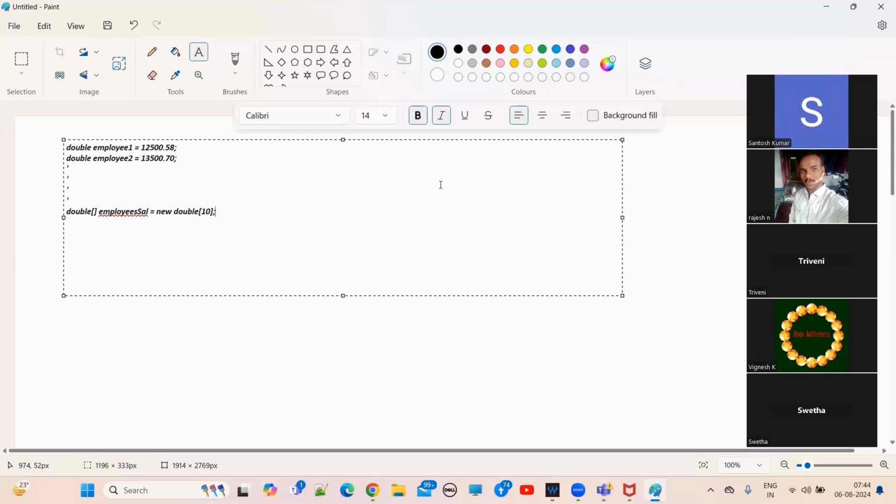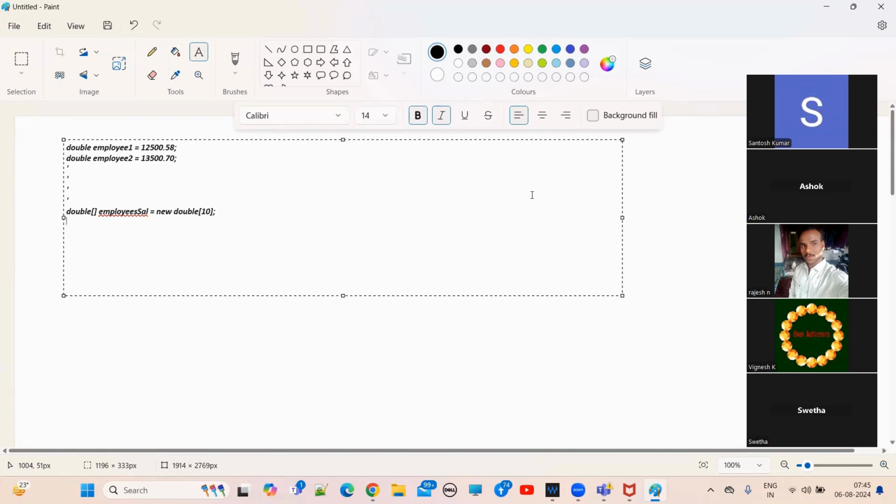As of now, we know how to declare the array and how to create the array. We have seen single dimension arrays and two-dimensional arrays also. So for here, one array will be created. What is the size of that array? 10. What is the object reference variable? employeesSalary, referring to that array object. The size is 10, which means the index will go from 0 to 9. Everyone clear?